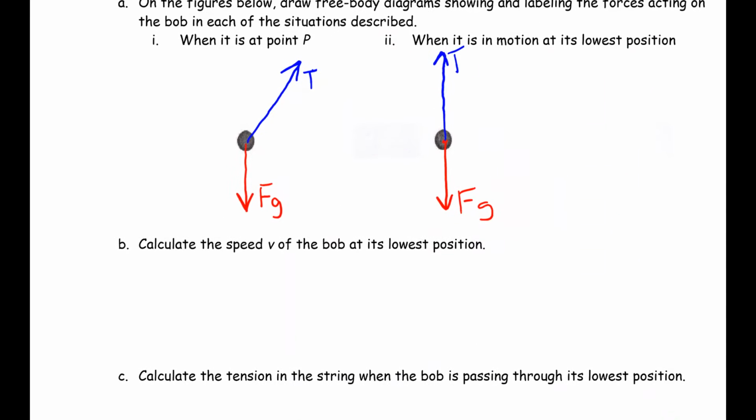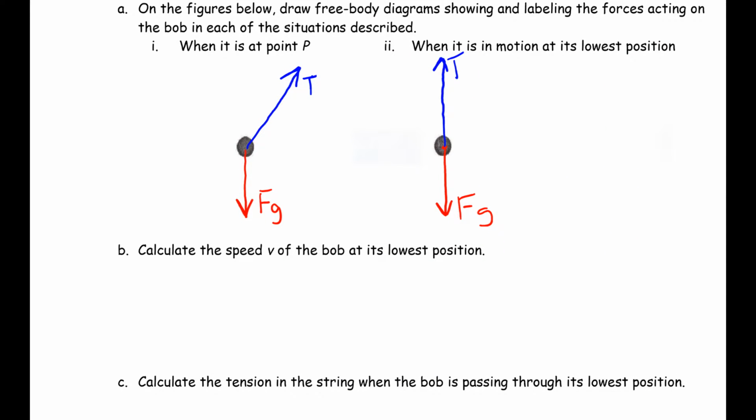It says calculate the speed. All right, well, here's the thing that you may not be aware of: the gravitational potential energy is equal to the kinetic energy. So we're going to say that the kinetic energy, and velocity has to do with kinetic energy, is equal to the potential energy. So we write out, and I'm going to make potential energy in blue so it's easier to see, our kinetic energy formula is 1/2 mv squared. And our potential energy is mgh.